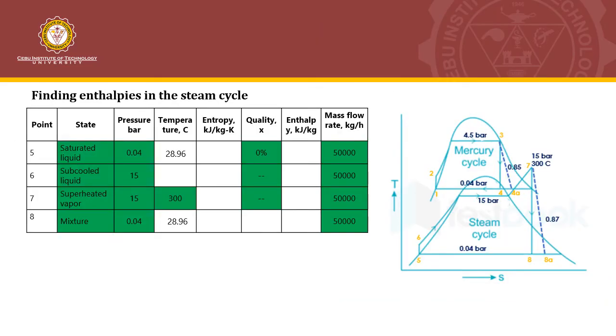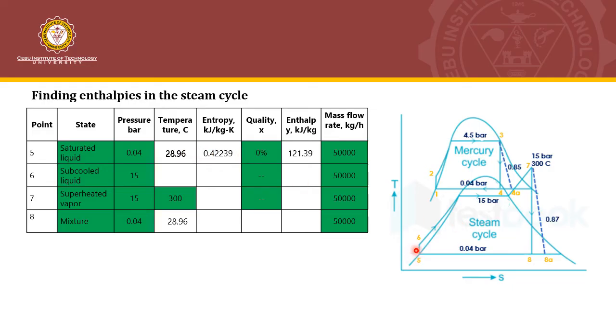For the steam cycle, we can use the software since the water is available in that. So we simply use the values that we can tabulate. So the steam flow rate is also given. It's 50,000 kilogram per hour. So at 0.5, this is a saturated liquid. It's just like the simple Rankine cycle actually. So you just plug in the value in the table, in the software. You can get all of the unknown quantities.